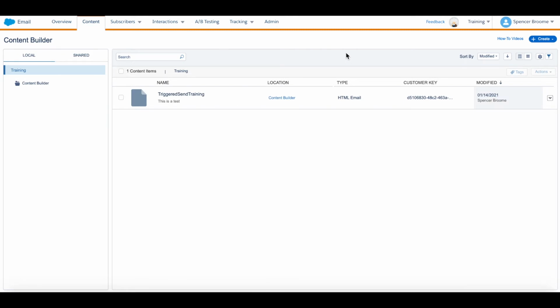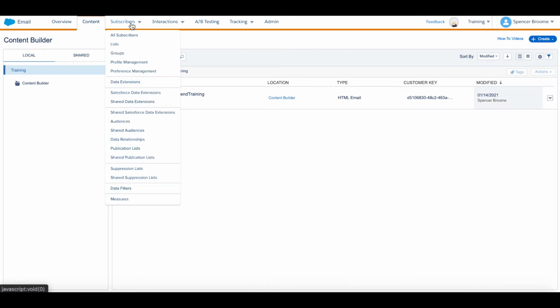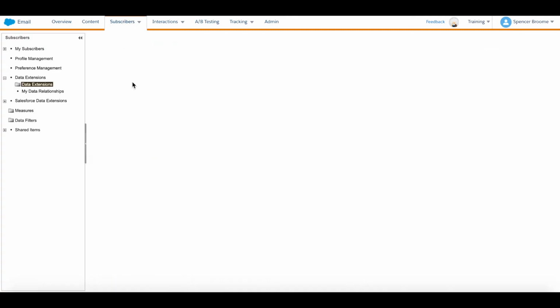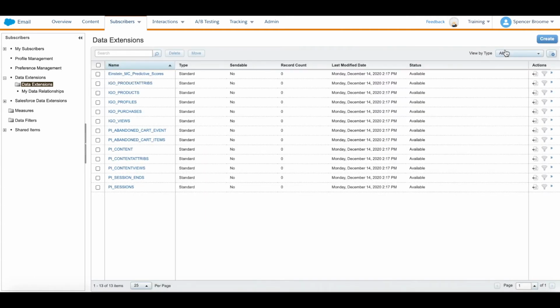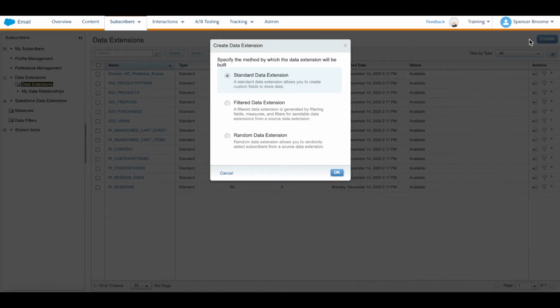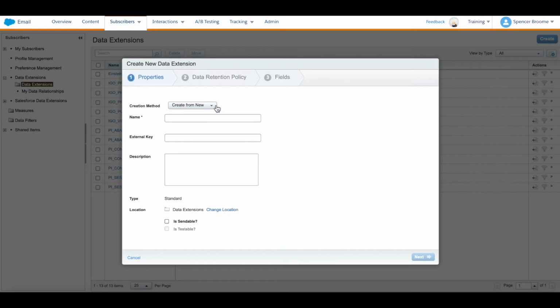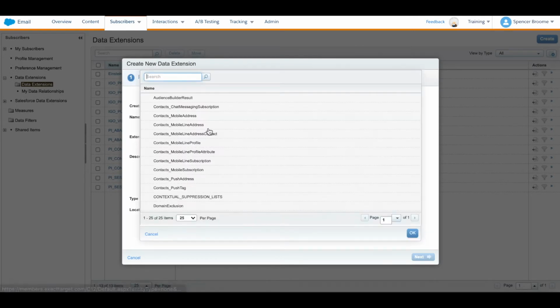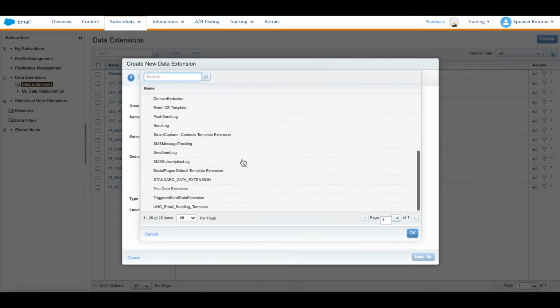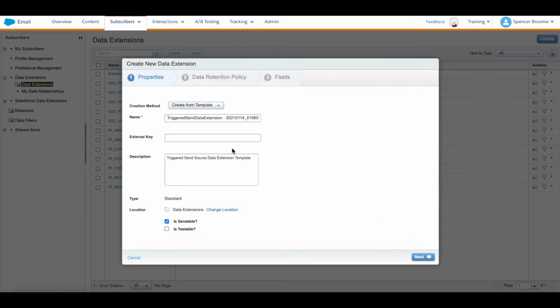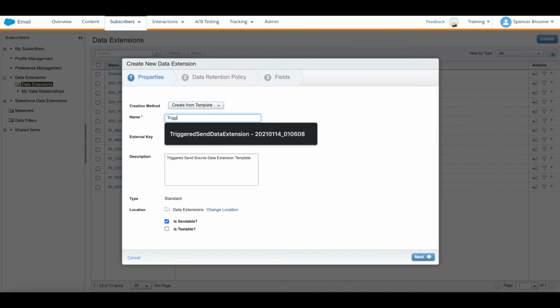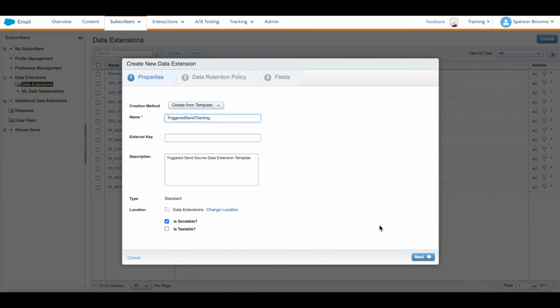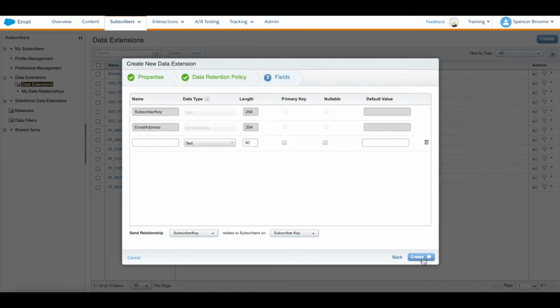The next step to take after saving your email template is to create a triggered send data extension. And while this isn't necessarily required, it's definitely nice to have for two reasons. First is to store dynamic attributes, but second, it's also helpful to assist in logging data historically. Once you've selected the trigger template, name the data extension and make sure it's marked as sendable. You can skip the data retention settings for now.